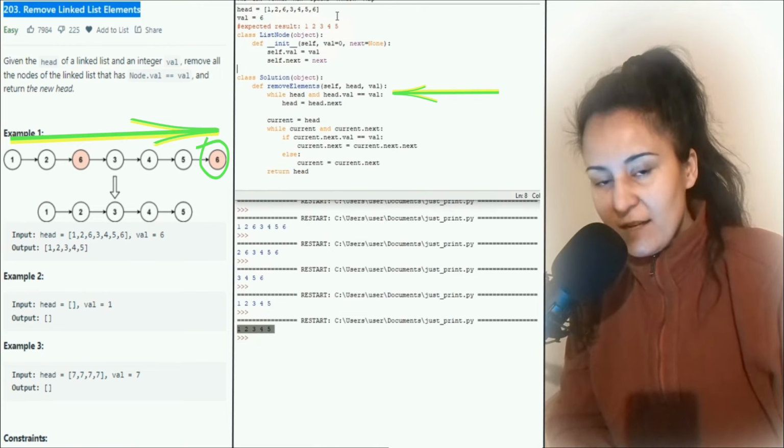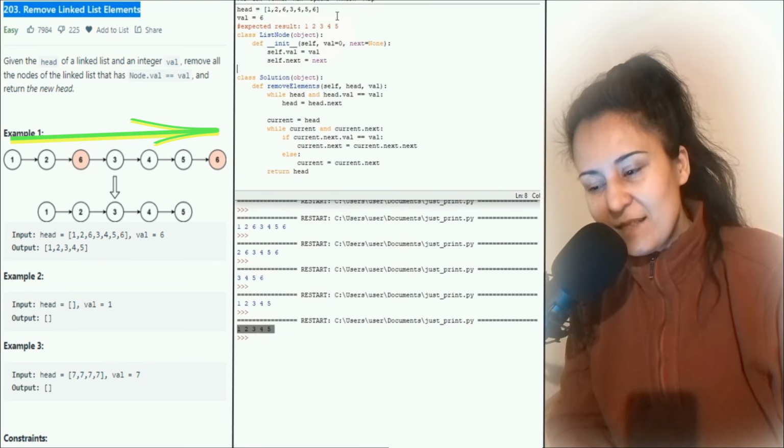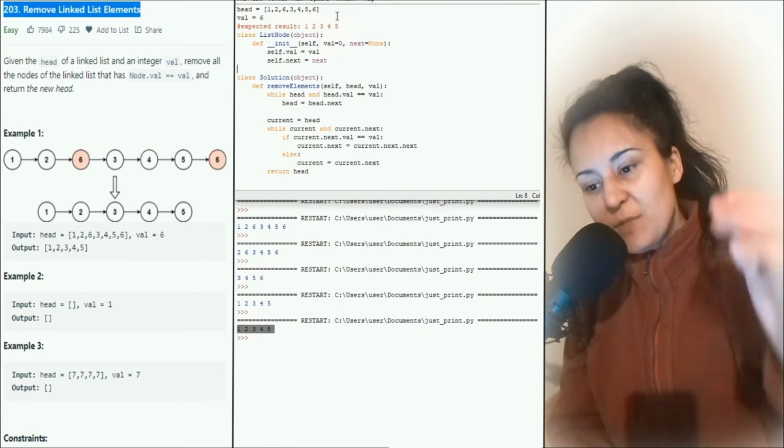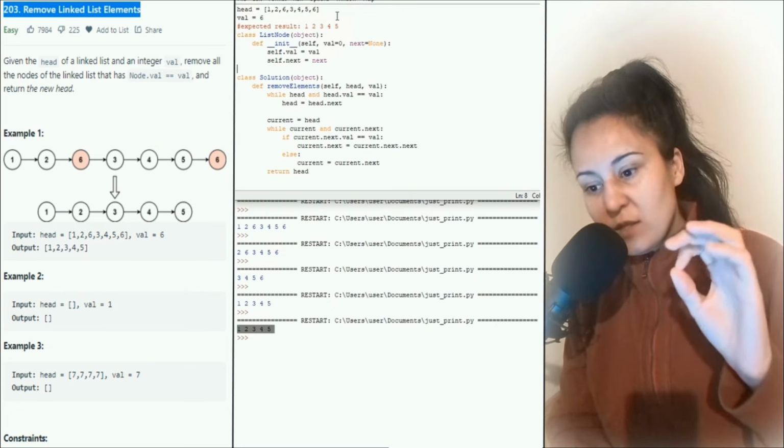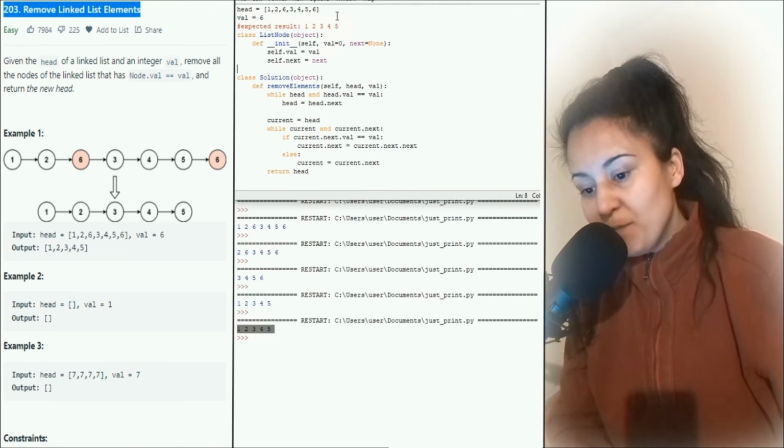If we don't handle these consecutive nodes at the beginning of the linked list that have values equal to the specified input value, then it throws an error and the LeetCode submission could be wrong.